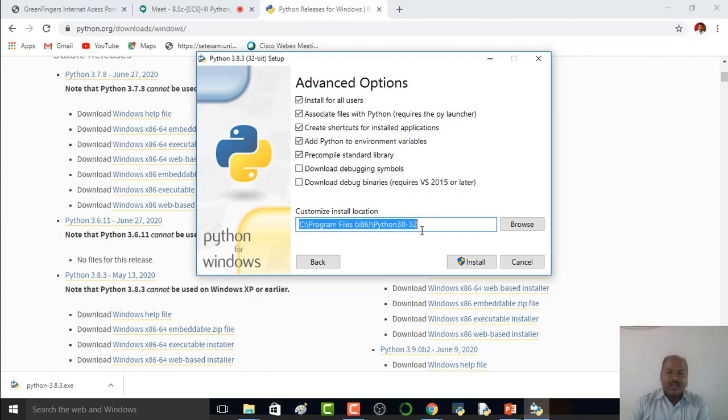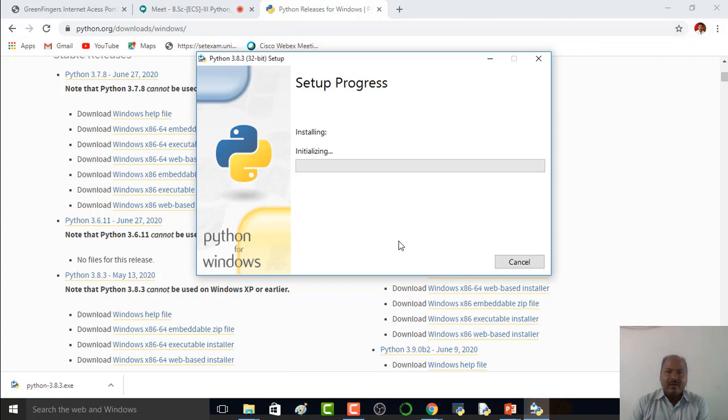It will be installed within the directory C:/Program Files (x86)/Python, meaning it is a 32-bit Python 3.8.3. By clicking on the Install button, you may have to grant permissions from Windows.